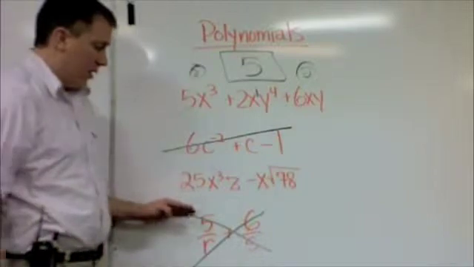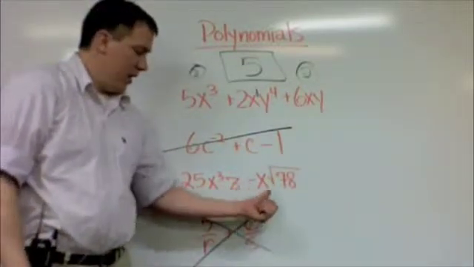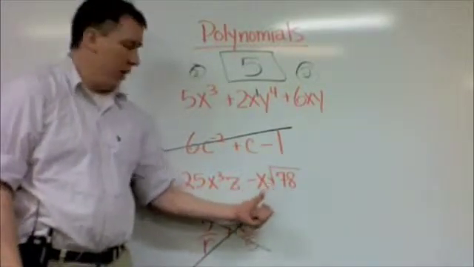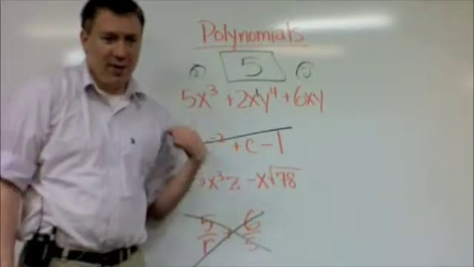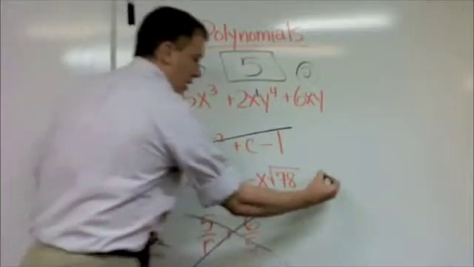Looking down here, I have x cubed z to the 1, and just x. Here the power is 1. Here, 3 and 1 make 4. That's higher than 1. So the power of this one is 4.